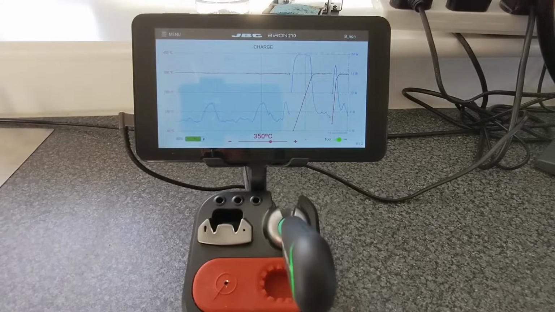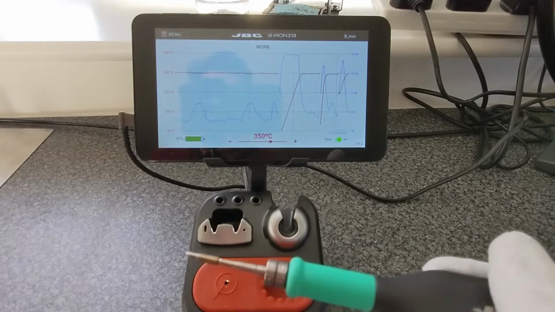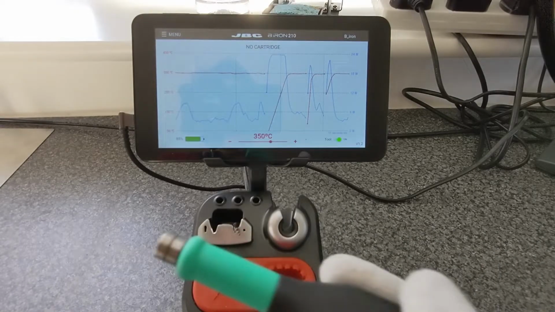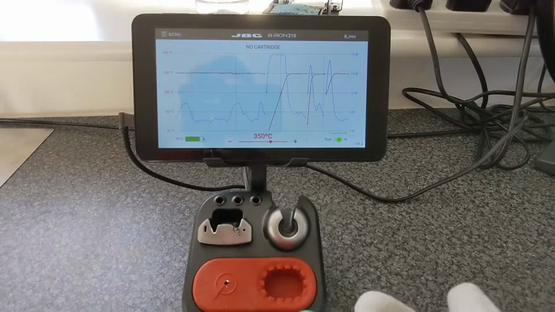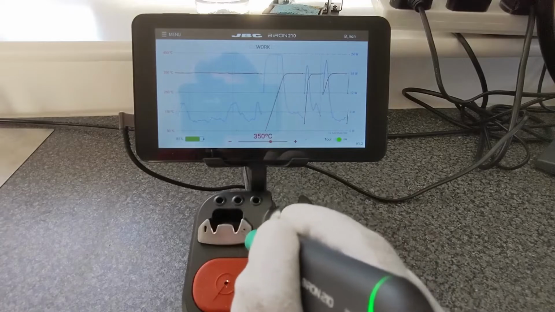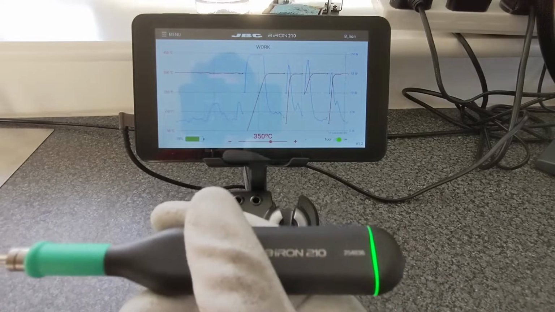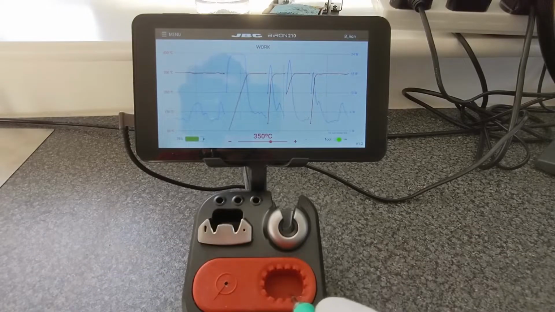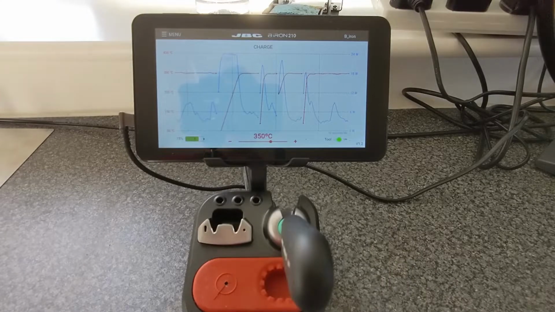This is everything all set up. You can see here I've got a 2mm spoon C210 tip inside my iron. You can easily extract it using the normal JBC method, and you get a red flashing light when you extract the tool. Pop it back in, push it in fully, and it starts heating as normal. And we got a green light. You've got some brass wool and a wipe and tap area to clean your wand, and it can just go back in and then it starts recharging again.